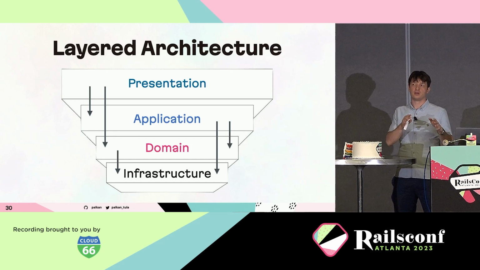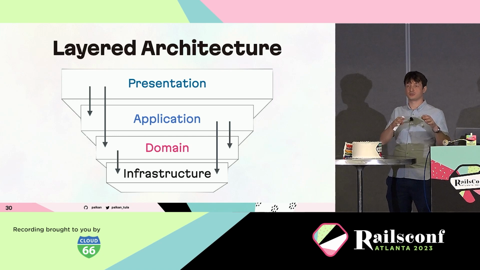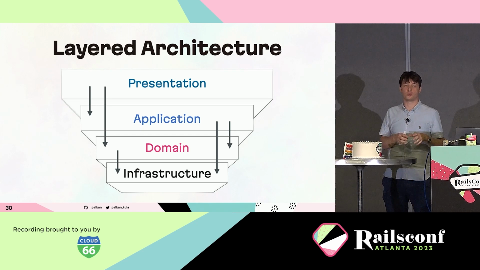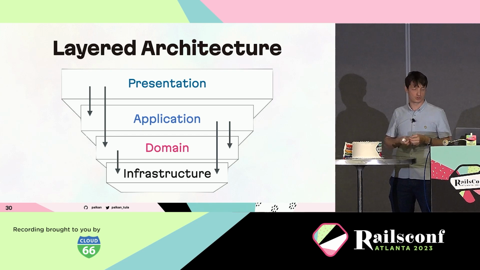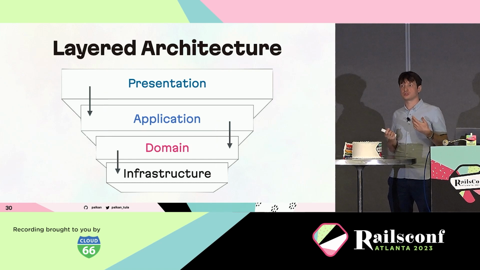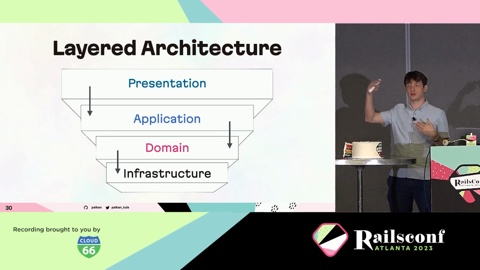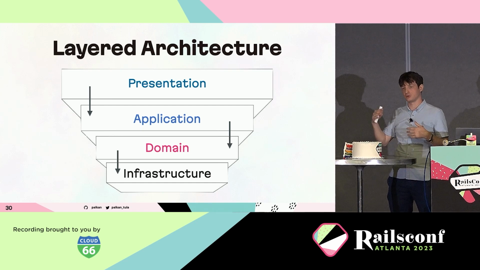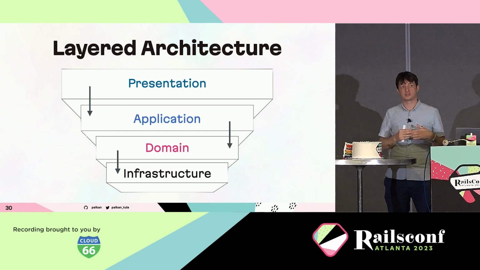Infrastructure is where we put all the implementation details like database adapters, API clients, everything related to how exactly, in this particular moment, we deal with data usually. We can go all in and use all closed layers. That would mean that every layer can only access the layer below it, but not further down.